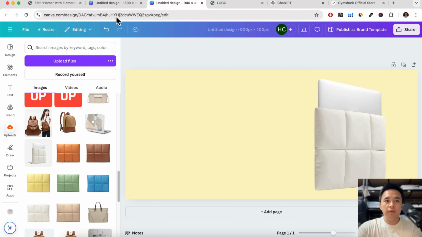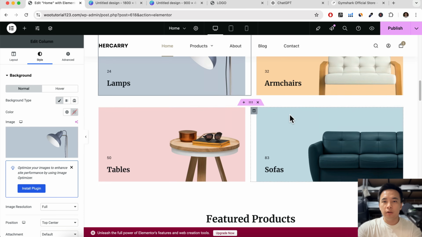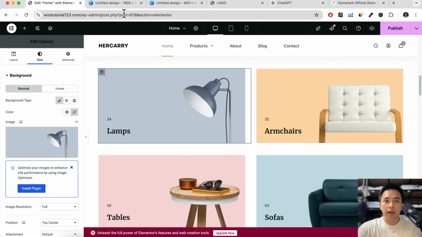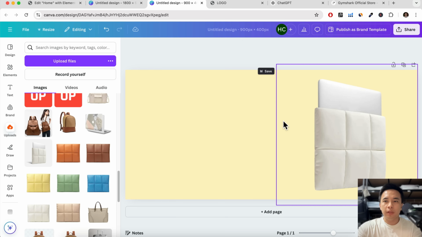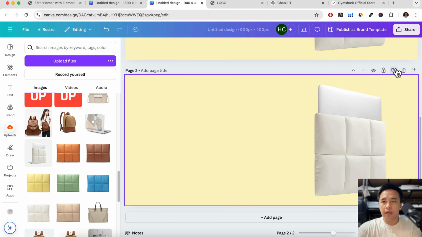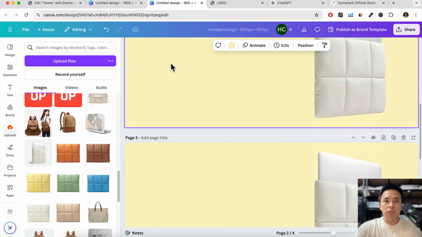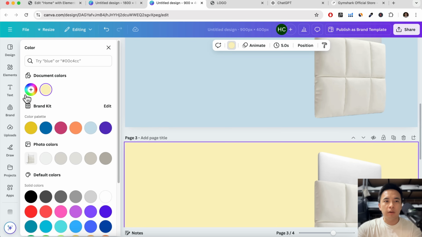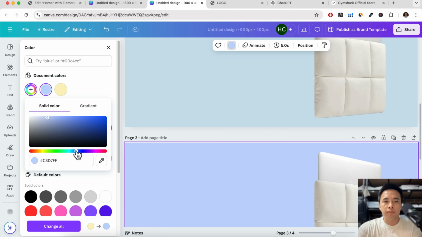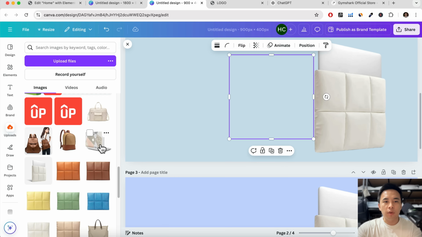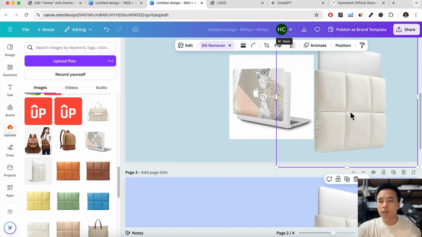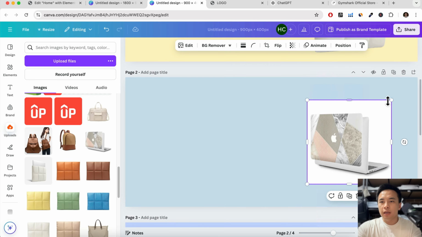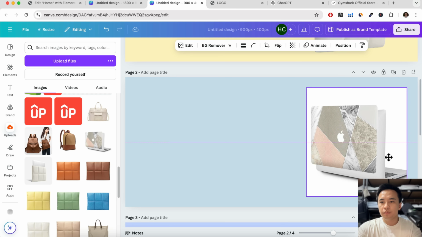So once that is ready, for example, you do have 4 category sections that you need to create, then you can go back here and then you can just duplicate that maybe 4 times. And then you can go ahead and just change the background color like that, and background color again. For example, change it to maybe this one over here. Okay, delete that. Make that a little bit bigger. Oops, sorry. Make that a little bit bigger.